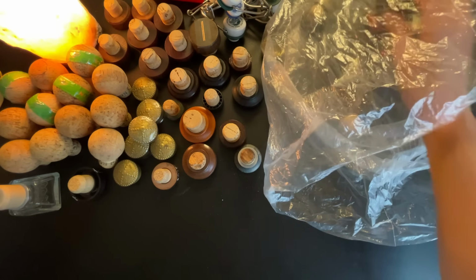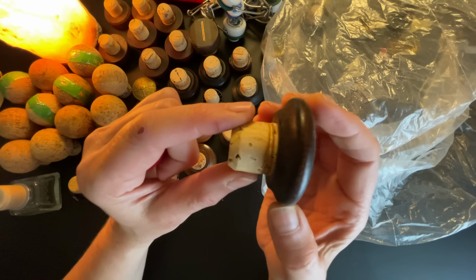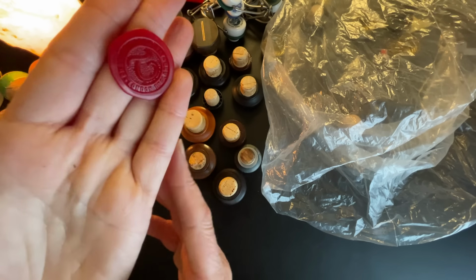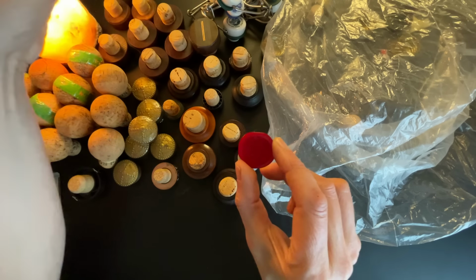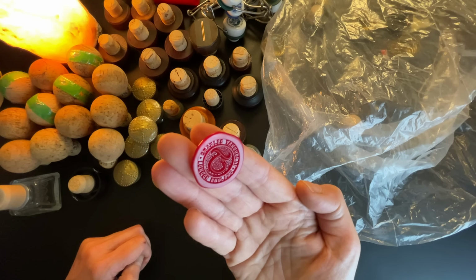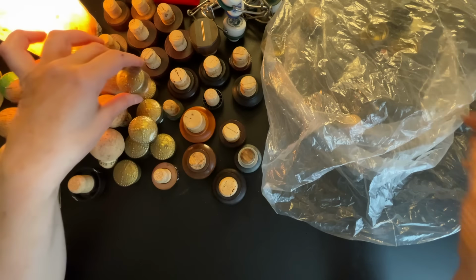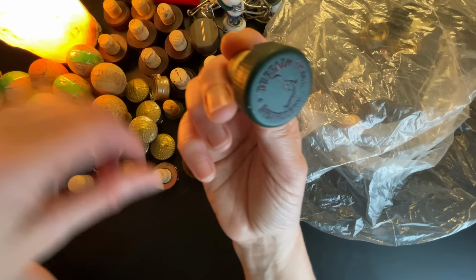All right, I think we're getting, oh no, there are a few more in here. It's 1792. That's a bourbon. I think that's a Kentucky bourbon too. And then this is the plastic seal from Tanqueray. So that goes with this one, which says Buffalo Trace Distillery.